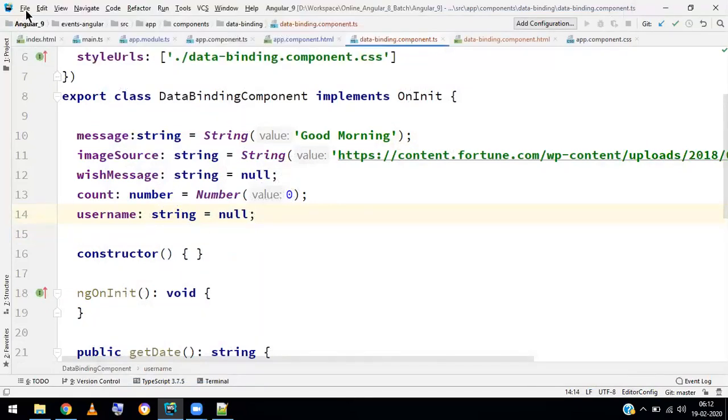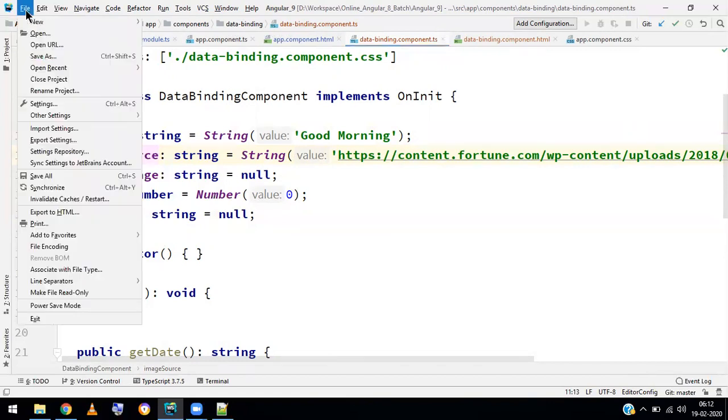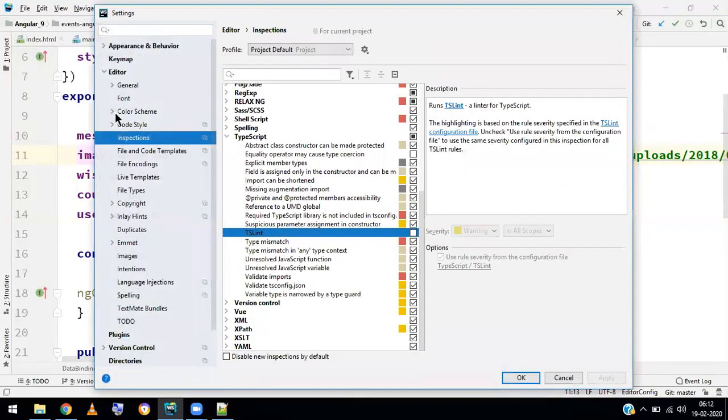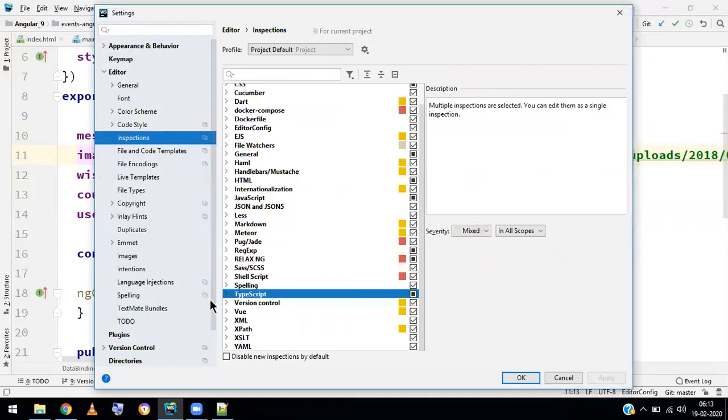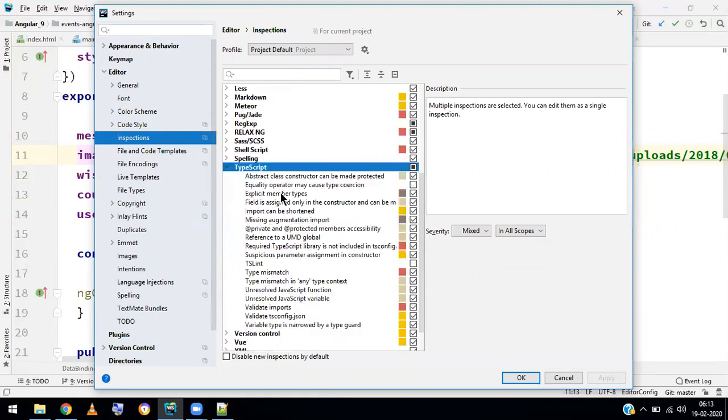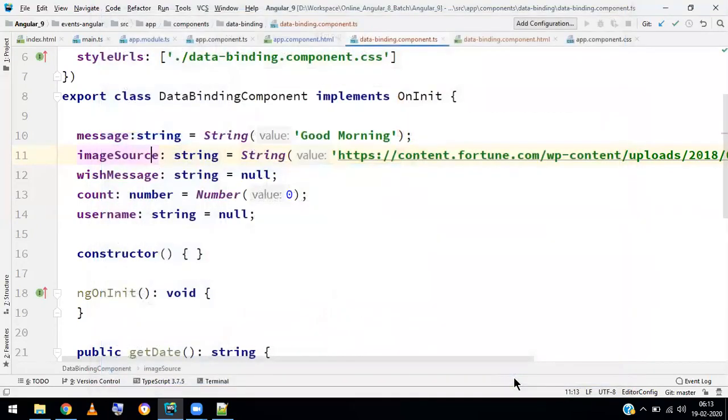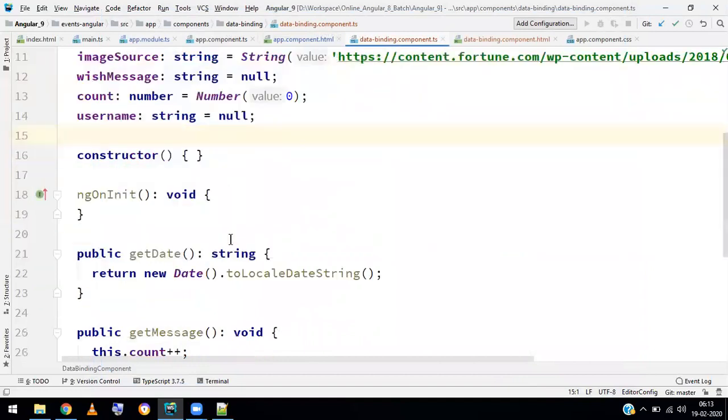Okay, fine. So I told you how to disable this TS lint if you get strict rules. It's not actually an error, it's just giving some suggestions to make perfect programming. But it doesn't matter now, that level of thing is not required. If you want to modify it, just go to File, Settings, Editor, Inspections. You can select TypeScript, and there you can find TS lint. It was enabled for me. I just disable this checkbox and click OK, and it's done. Fine, now it's happy.